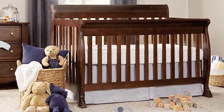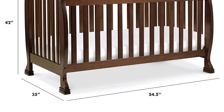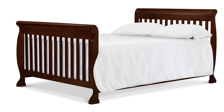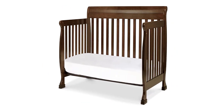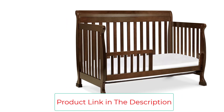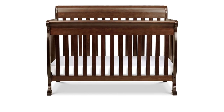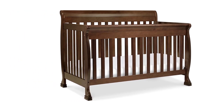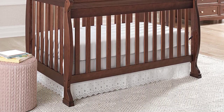This product has undergone rigorous scientific testing for over 10,000 chemical emissions and VOCs, contributing to cleaner indoor air and creating a healthier environment for your baby to sleep, play, and grow. It features 4 adjustable mattress positions that can be lowered as your baby begins to sit and stand. Made of 100% solid sustainable Zealand pinewood, finished in a non-toxic multi-step painting process that is lead and phthalate safe. For a best fit, DaVinci recommends their line of non-toxic GreenGuard Gold mattresses.